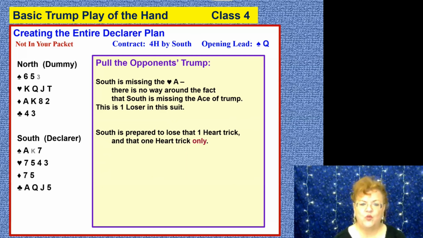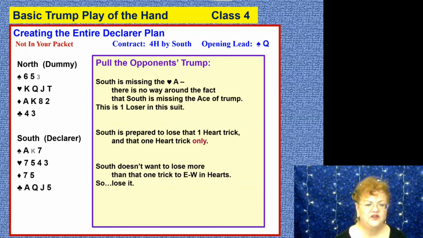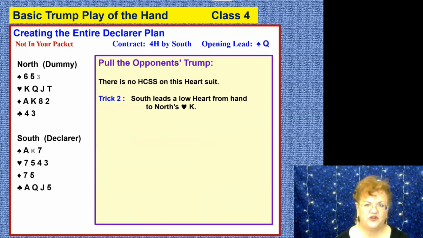They only deserve one heart winner, the ace. So don't let them win more than that. You shouldn't lose more than that. So let's go ahead and lose it. You're going to promote this heart suit while pulling trump. Here we go. Trick 2.